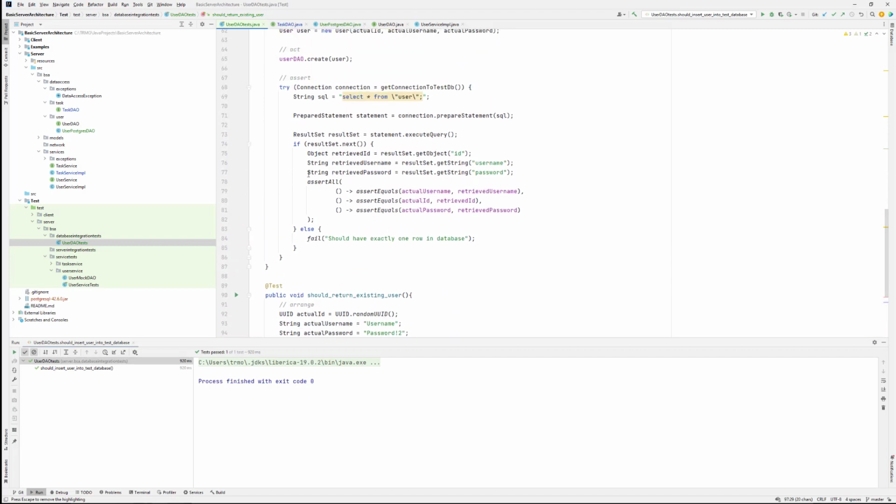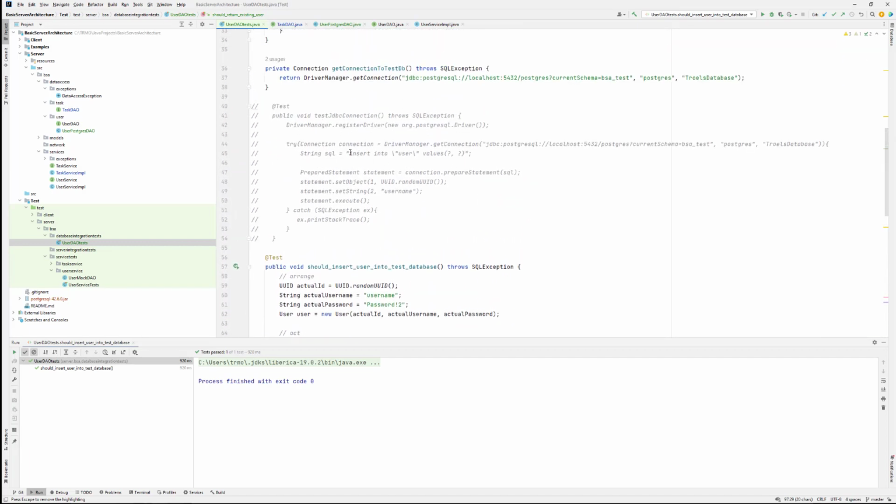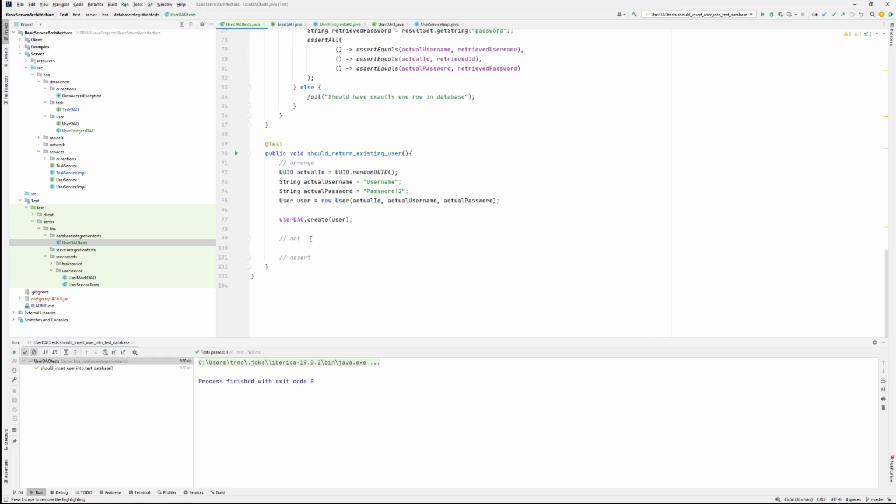So if I were to be strict about it, I should probably write my raw SQL like this. But maybe I don't want to do that. I mean, now I assume that the method is doing the right thing, but if it isn't, then I guess it fails, and then that should be okay. User DAO find by actual ID.